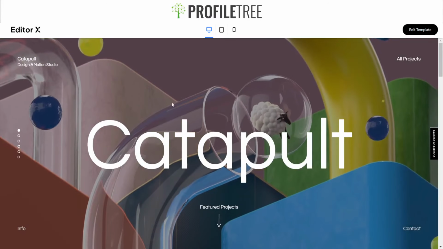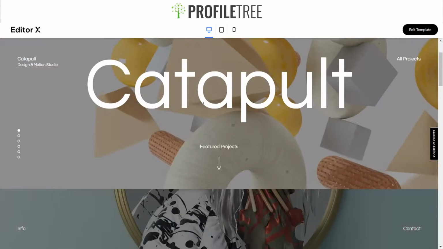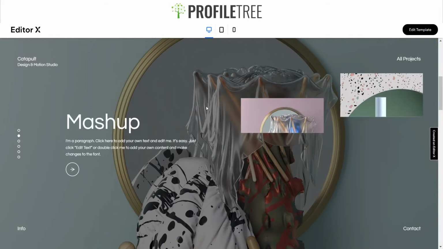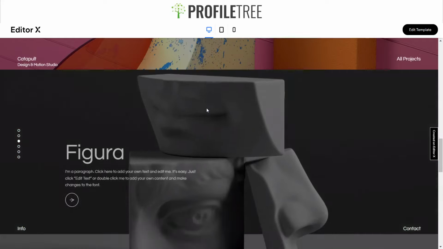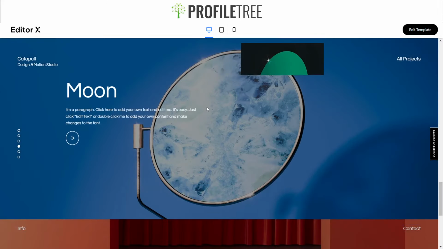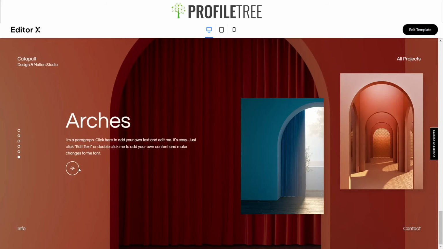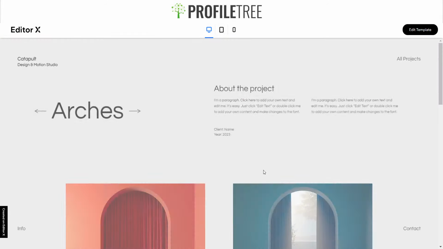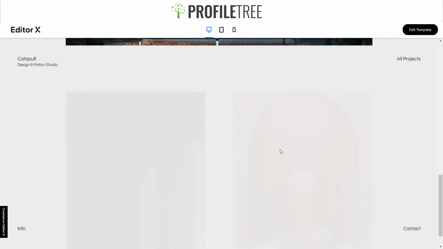So this is the Catapult Design and Motion Studio. So you can see already how fluid the design is as soon as I scroll down this website. So it's very interactive with the actual visitor. And of course we've got working buttons as to be expected.